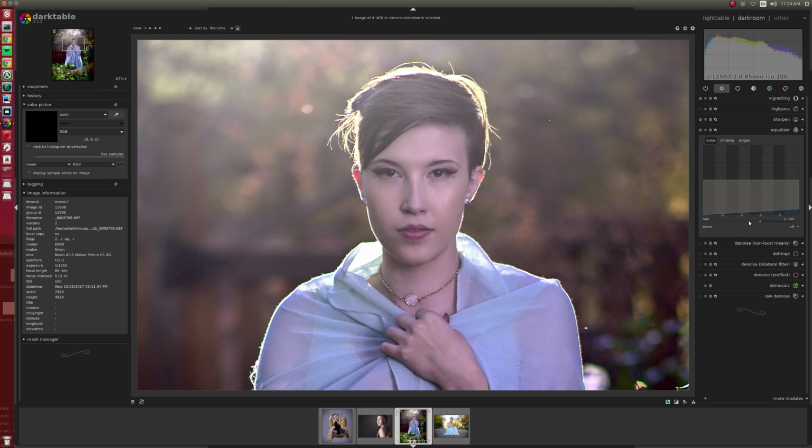Suffice it to say, if there's noise in your photos, there is a whole lot you can do.